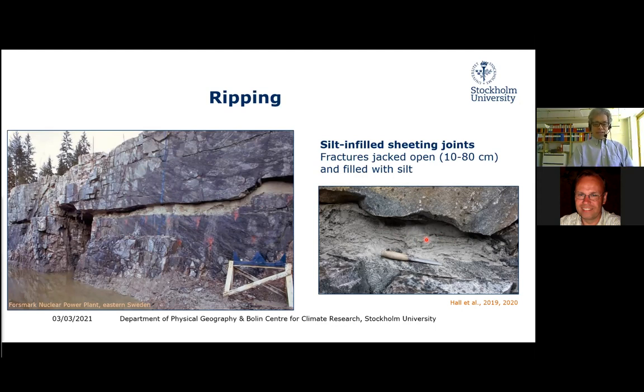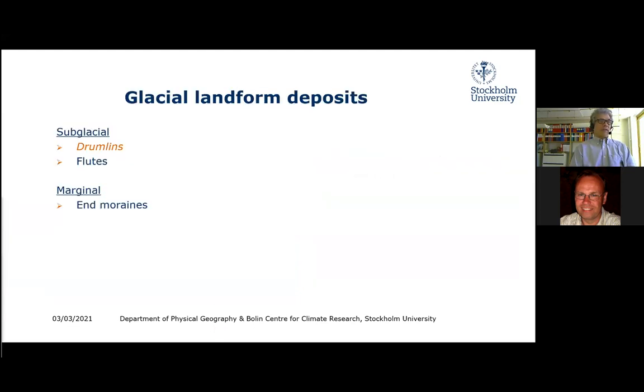Okay, what are the kind of landforms that we see in the field that we then try to understand, to see what the ice has done in the past? We start with these; these are the landforms that we're going to look at. It's just a small cross-section of the landforms, perhaps the most important for understanding the spatial evolution of ice sheets from landforms.